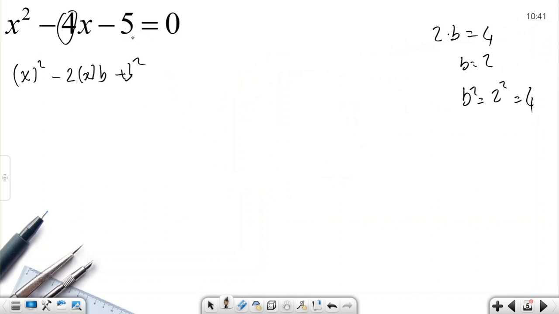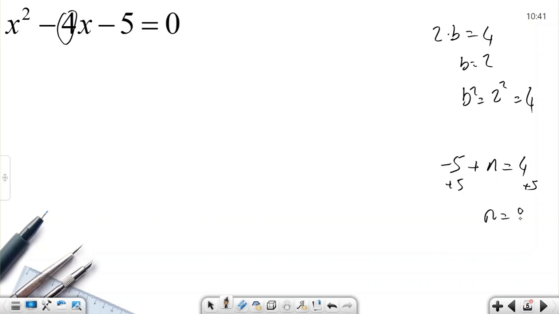If you see, I calculate the b squared, but here I don't have 4, so that's not a perfect square. To make this expression a perfect square, I need 4 here. So how can I get this negative 5 to become 4? If I add what number is it going to become 4? Let's check. Negative 5 plus a number must be 4. Let's add plus 5 and plus 5. My number equals 9. If I add 9 to both sides, it's going to be a perfect square. Let's add 9, and there's a plus 9.